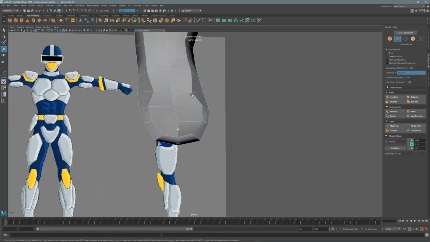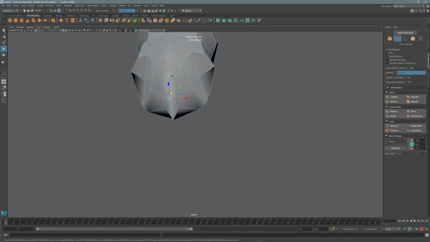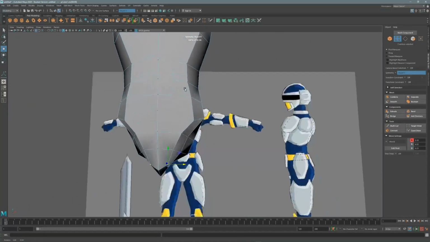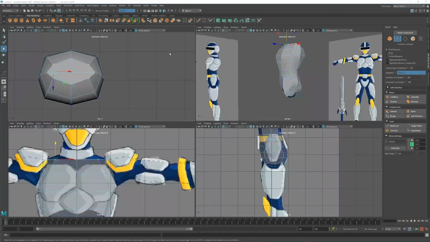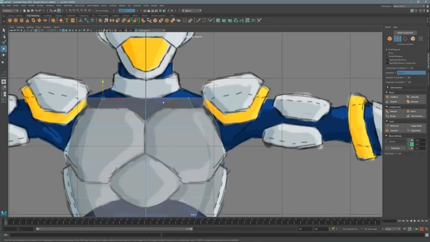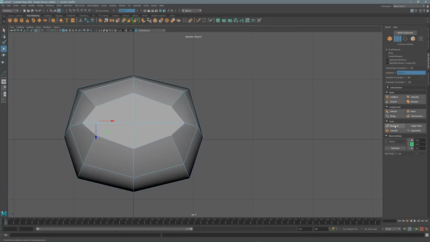So let's move this down here so it gets more of a round look, and up here. And let's check here on the front and on the top. I'm taking a look at this area here where I'm gonna create the neck.